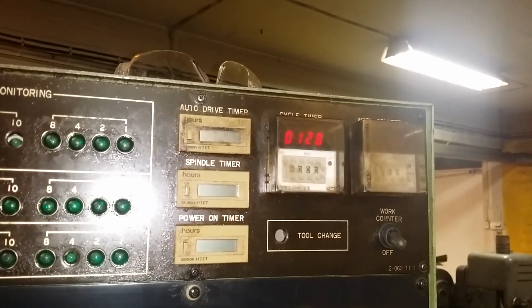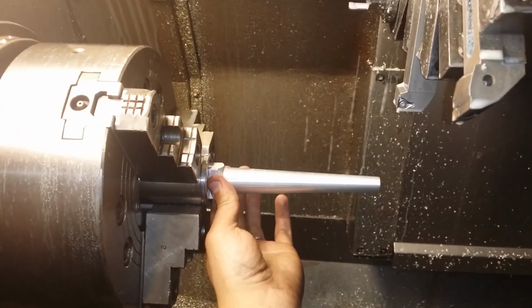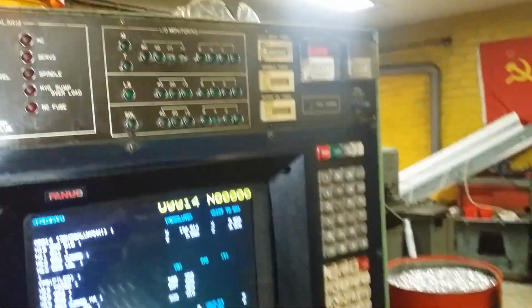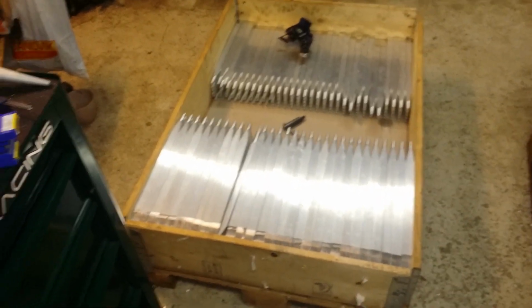That's it. Whoops. So it's 1 minute 28 seconds, including opening the chuck. I have programmed the machine to open the chuck by itself. So the cycle time is actually shorter than what I had on these smaller bars. And I'm pretty happy with that.